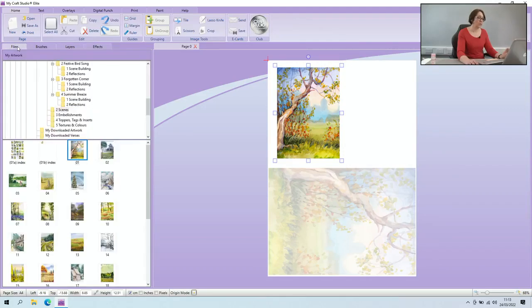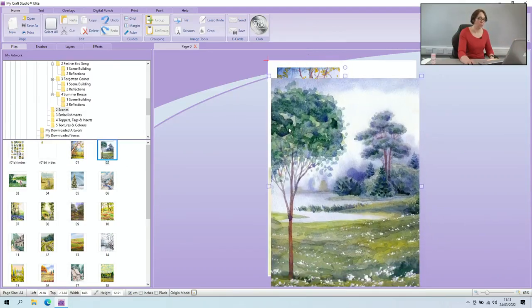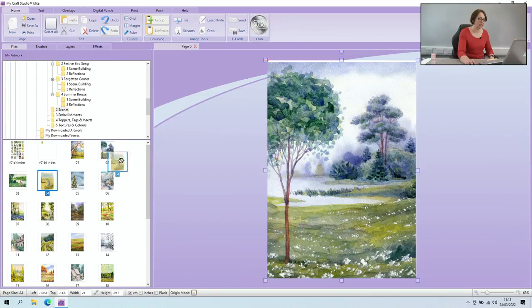So that's just one of the scenes that we've looked at, and we're seeing that we can actually do a lot more with them than just use them as they are. But there's so much more that we can do with Micro Studio. So I'm just going to show you a few of the different scenes that we've got.